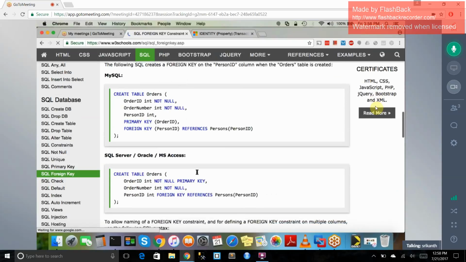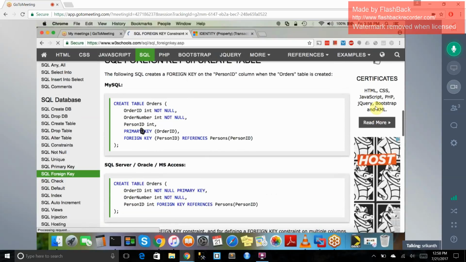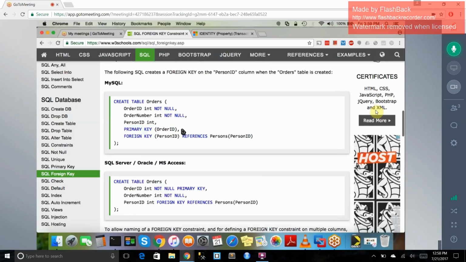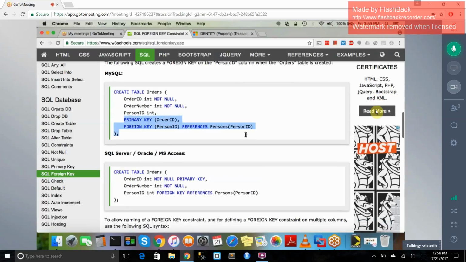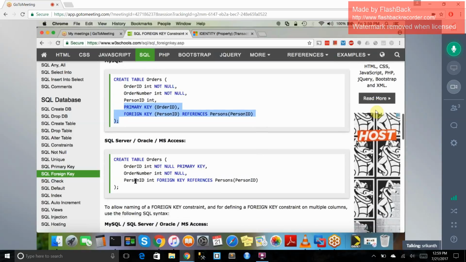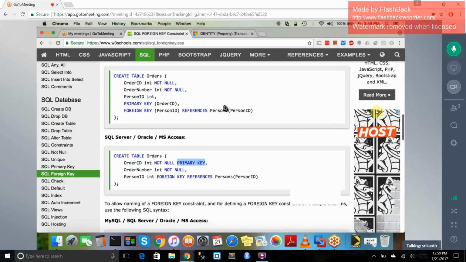If you see the MySQL create table statement, except the not null constraint, all the other constraints they are adding as an extra column. Okay, but if you see the same thing, primary key and foreign key constraints for SQL Server database and Oracle database, they are adding on the side. Person ID, integer, foreign key. Order ID, integer, primary key. All the constraints are on the side, but here they are using as a separate column. Okay.